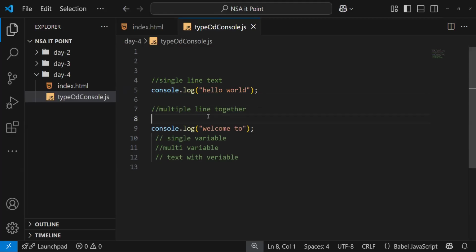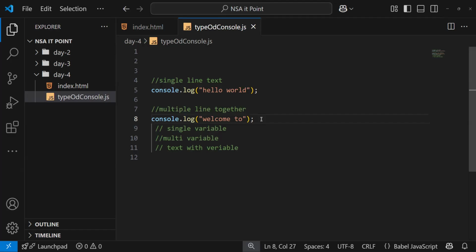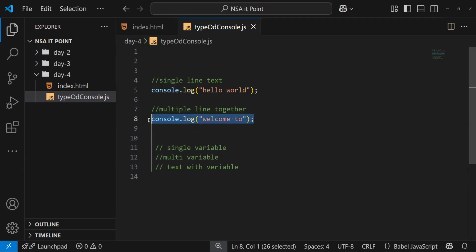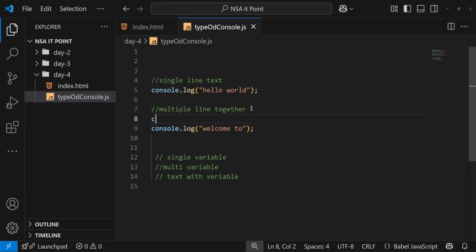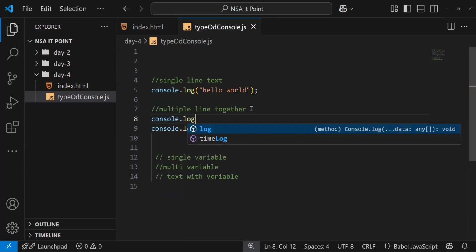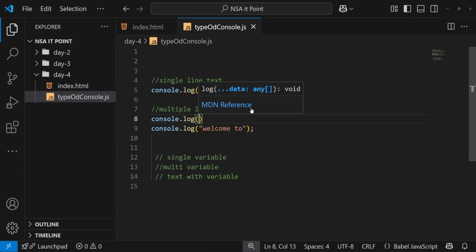Everything is visible now. Console.log and JavaScript.